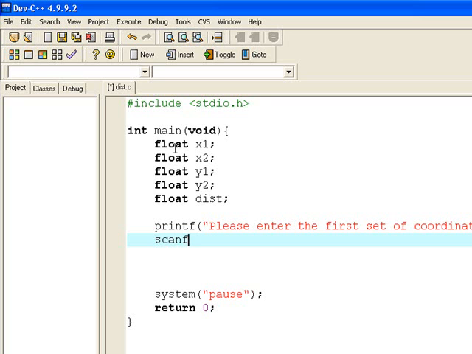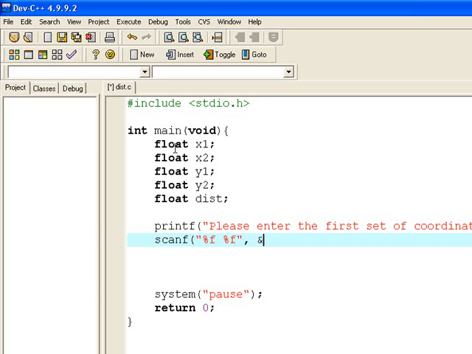So scanf, and these are floating point numbers, so we're using %f. Going to put a space in between them and another one there. Be wary there. I've seen a few people put an extra space here. You shouldn't do that because it actually causes quite a lot of problems. The scanf function tends to be a little bit problematic from that point of view, so do be wary of it. It can give you a little bit of trouble some of the time. So just try and use it carefully.